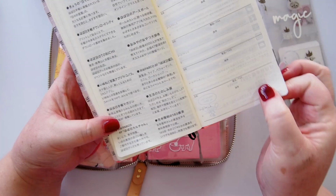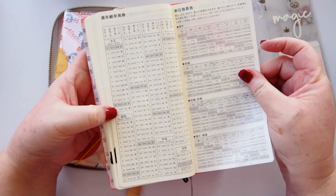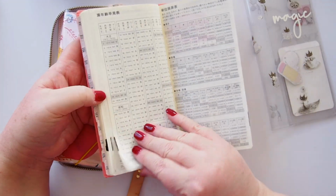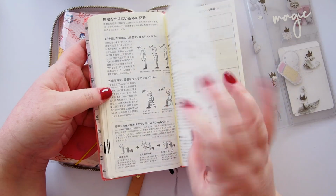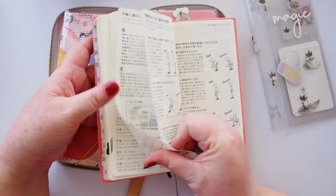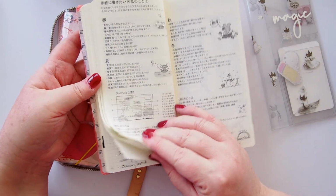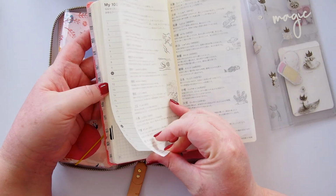Right at the very back, we have a lot of pages in Japanese. I'll just show you briefly what these are. I did test some pens out in here. We have all sorts of stuff in the back here, which I believe is going to be English in the next one. Posture here. So just lots of cute stuff about Japan, about Hobonichis, about whatever in the back here.